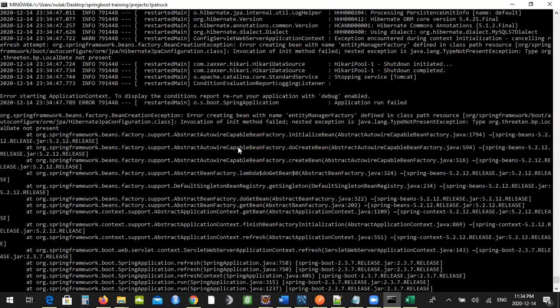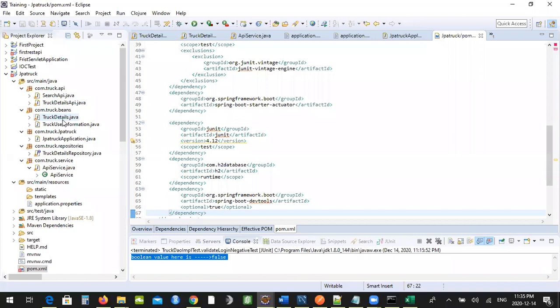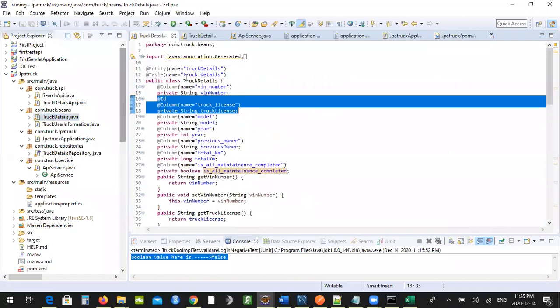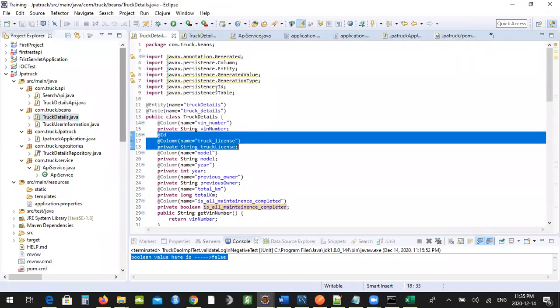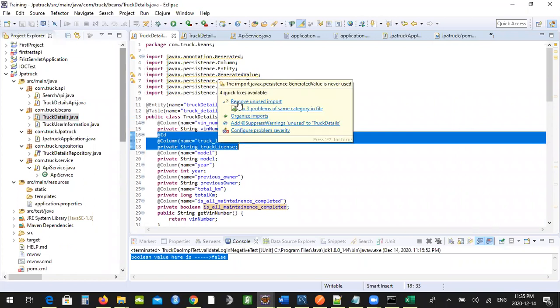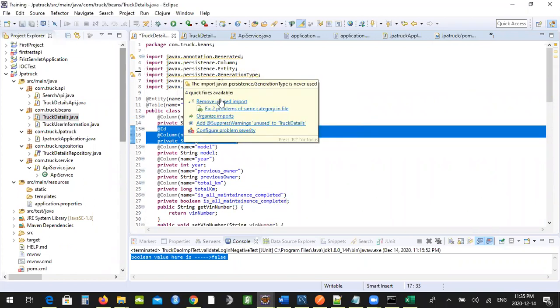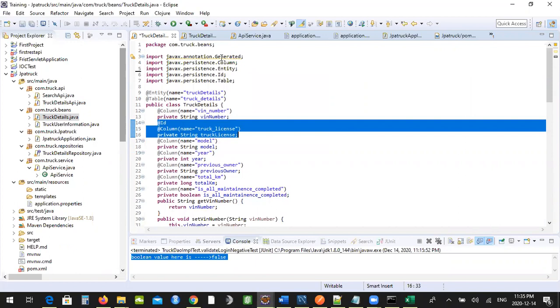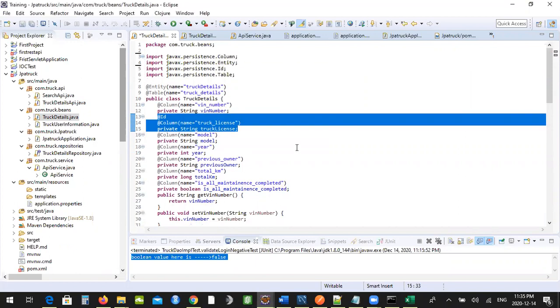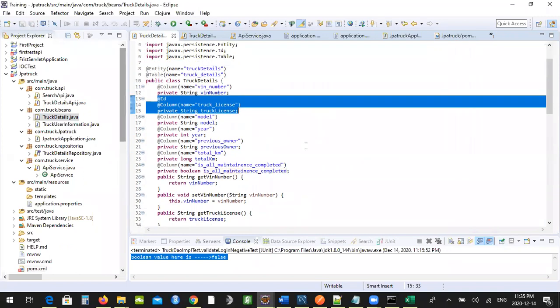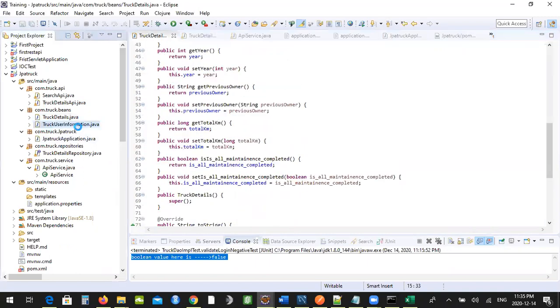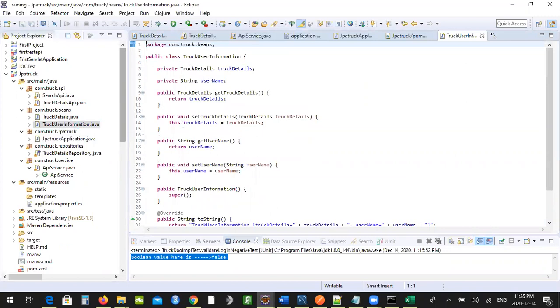I'm not sure why it is coming up. Let's have a quick look at our entity files. Are we using any of these local dates here? No. Unused. I removed everything. Why is it picking that? Okay. Do I have a date here? I don't have any date.